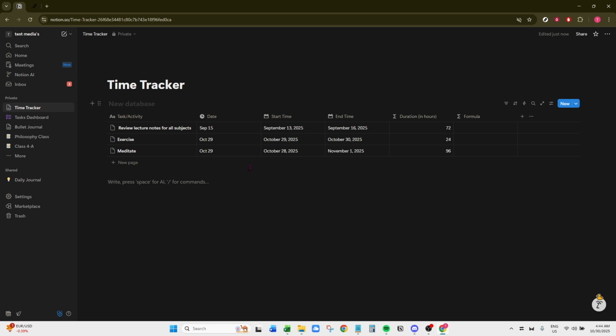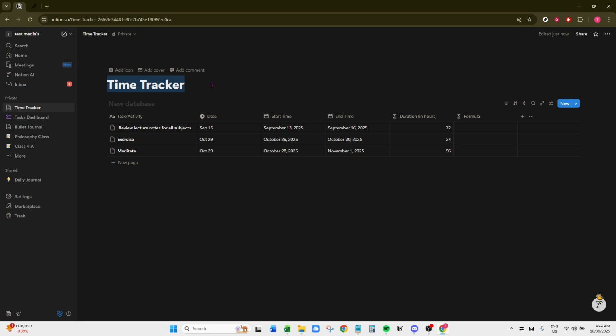If you're not already familiar, Notion is a powerful tool that combines task management, note-taking, and database capabilities into one customizable space. So once you have Notion open and you're ready to dive in, we'll be creating our own database table dedicated to time tracking. To do this, simply click on the New Page button and name your new page Time Tracker. This will serve as the central hub for all your tracking needs.